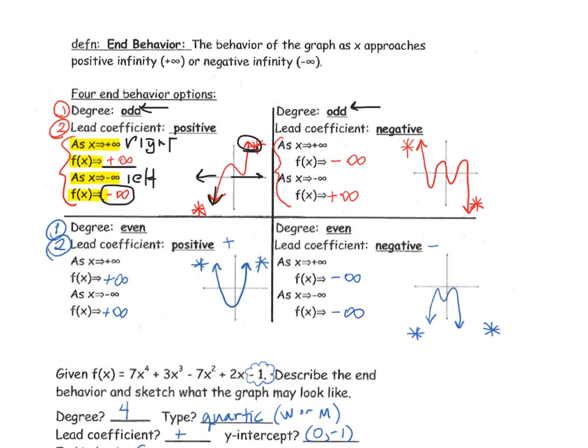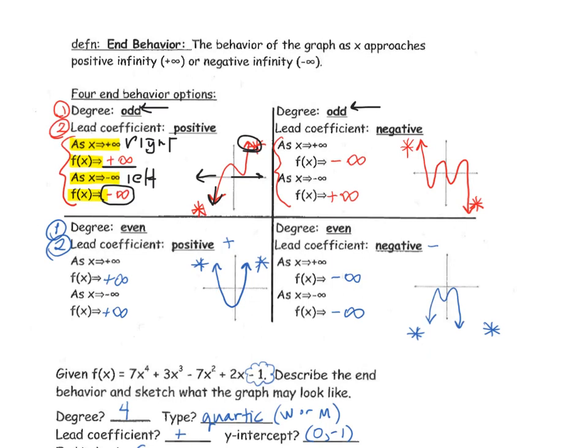Now the in-between stuff is where kids are having the most questions about this picture. Like, how do you know when it curves? Well, we're going to focus on the y-intercept, but the rest of those turning points can be up to you. So our goal is just to focus on where the arrows go, and that's using that end behavior with the infinity symbols, and then where the y-intercept is. Eventually we can get more specific, but that's as far as we want to get for these graphs.